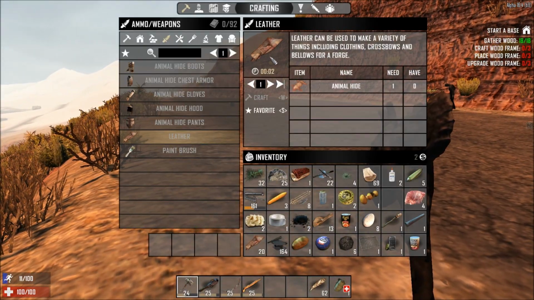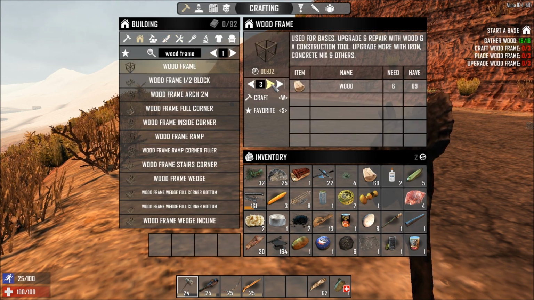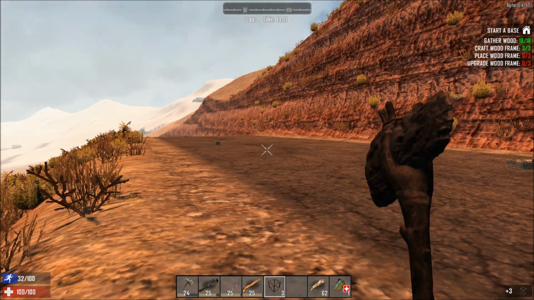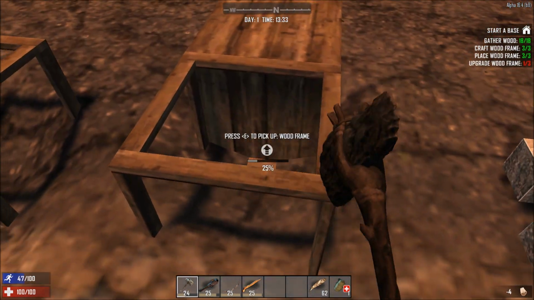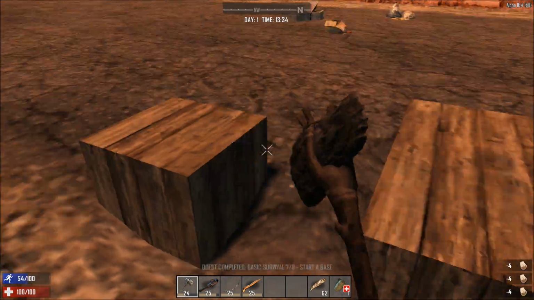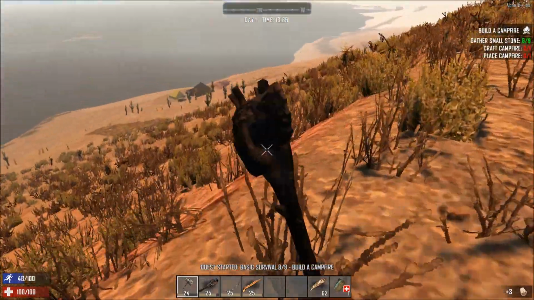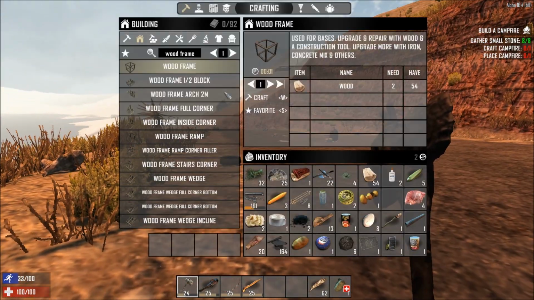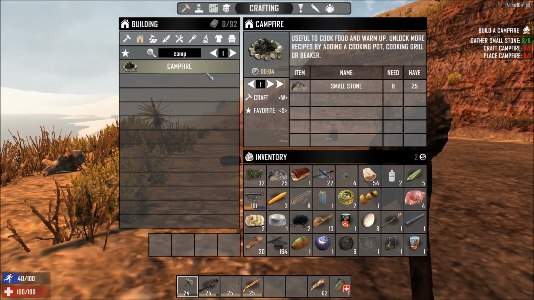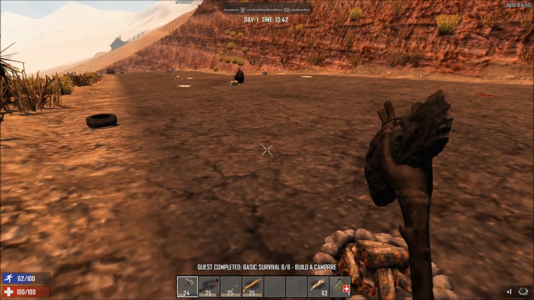Let's see. I also forgot I wanted to make wood frame. Do this. Get this quest done, because this will also show me where a trader is at. Traders can often be close to towns, so that'll be useful. Campfire. I just need to get lucky. So far this has been a very unlucky round.